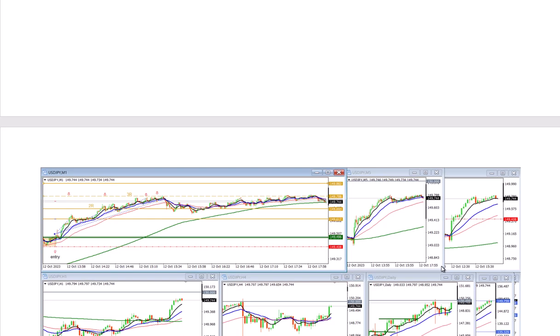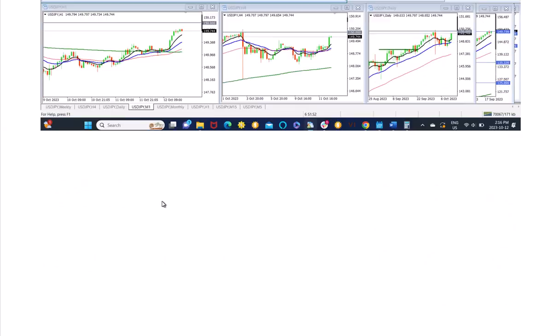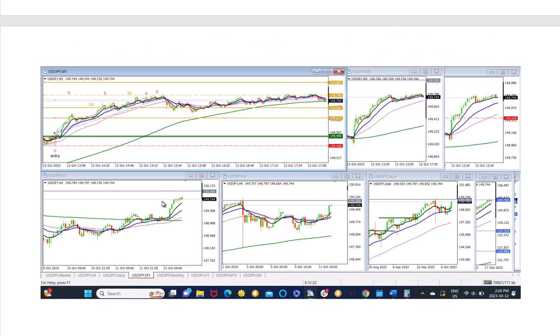Let's see what it did afterwards. So yeah, it went sideways, and then was moving higher, right, by bouncing off the 21. Well, actually now here it sits on the 8. So yeah, nice trade. Captured what was in there to capture profits upon.